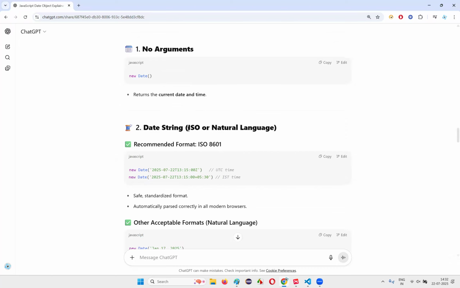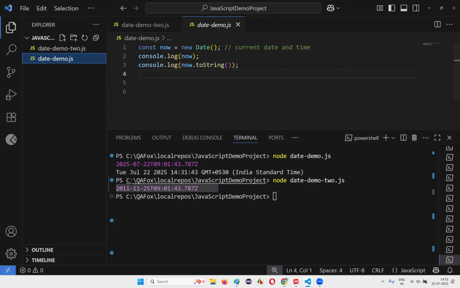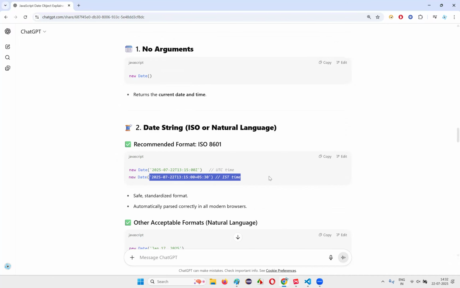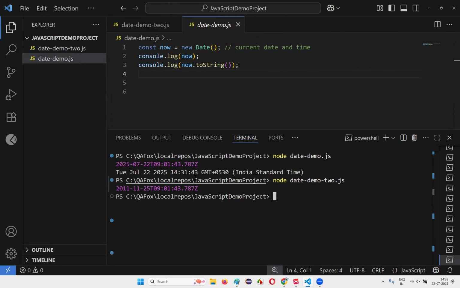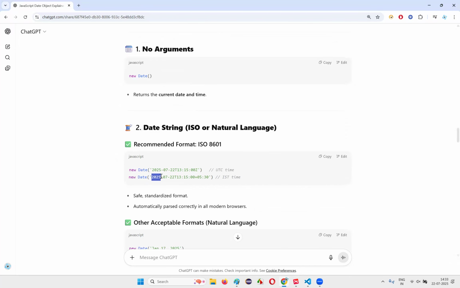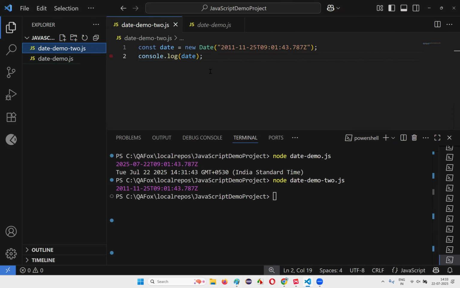Okay, ISO format we are giving, ISO 8601 recommended format we are giving. This is nothing but the UTC time. Okay, this is a UTC time. Other thing is, here we have this other thing, right? You can also give in this format. Okay, we can also give in this format where you can give something like IST time format. 2025-0T13, plus 5:30 you have to give. Okay, at the end, after 00, you just add plus 5:30. This will give the IST time. Okay, so the same thing here.